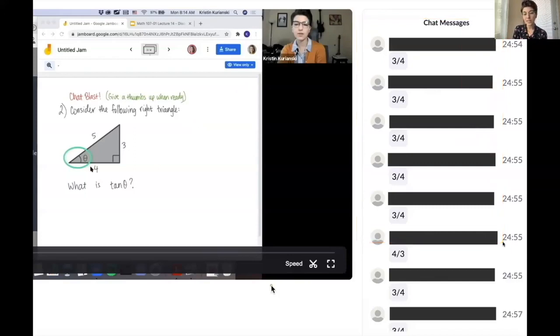The students enjoyed engaging with the material in a low-stakes way, and it gave them a way to check their understanding throughout the lecture. It also gave me the opportunity to check in with every student and see whether I needed to explain a concept further or could move on to the next topic.